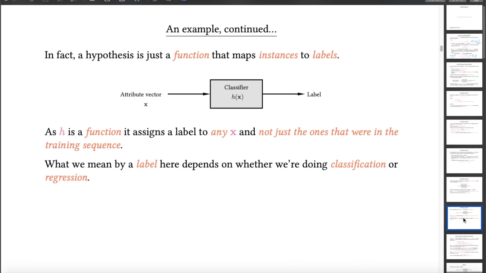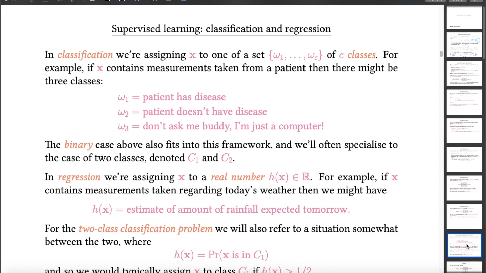Now the label doesn't have to be just a 1 or a 0. It can be typically one of a finite number of classes if we are doing classification. And in this case, up until now I've talked about binary classification where there are only two classes, patient has disease, patient doesn't have disease. But we could equally well try and train a classifier that classifies into three classes, with a third that means don't ask me buddy, I'm just a computer. And that third option can in fact be a very important one. And some more advanced supervised learning methods don't just output a class that they think is the correct one to place the feature vector into, they also output a measure of their certainty. It may, for example, be in something like medical diagnosis, that if the classification is very uncertain, that we would want the computer to pass the problem over to a human in order to obtain a better judgment.